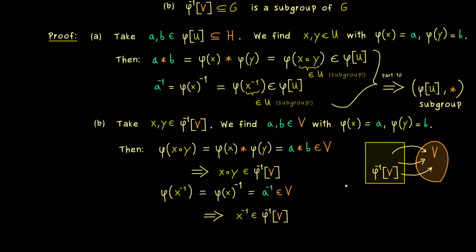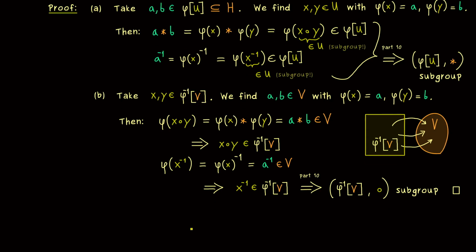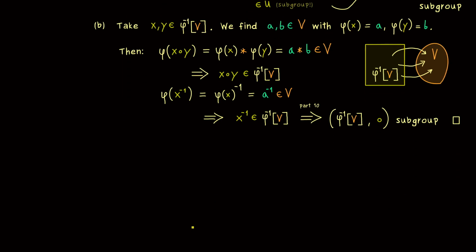So for the last step, we just have to say again that these two things are sufficient for having a subgroup. And there we have it. This is the whole general proof. And you might already know, this proposition is something we want to use a lot in future. And indeed, I can already tell you two important special cases of this proposition.